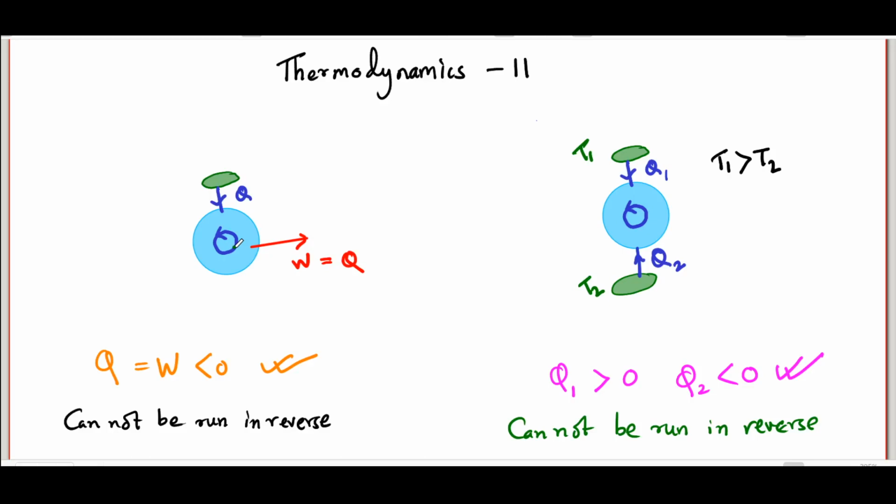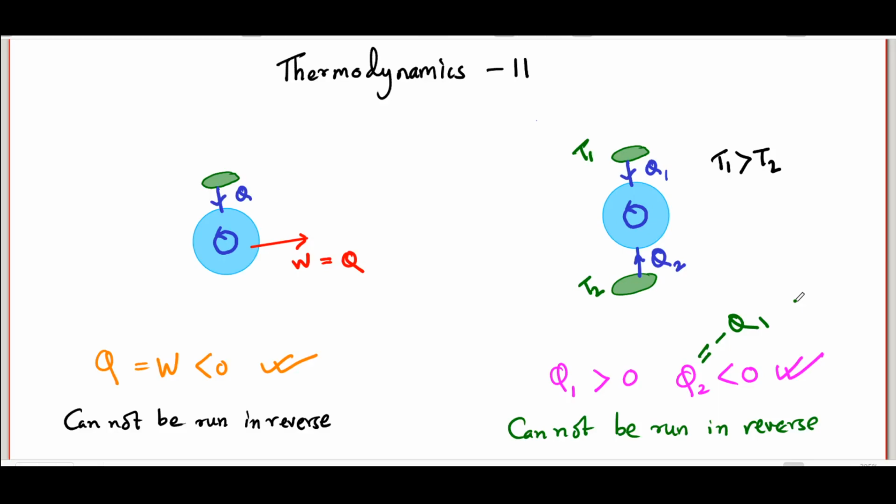We have also seen another example of a process which occurs all the time but which cannot be reversed. If you have an engine running between two reservoirs at temperatures T1 and T2, with T1 being greater than T2, then it's eminently possible for the engine to absorb an amount of heat Q1 from the hotter reservoir, reject an amount of heat Q2 given by minus Q1 to the lower reservoir, that is the colder reservoir, without doing any external amount of work or without having any work done on it.